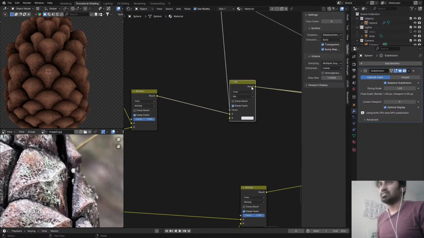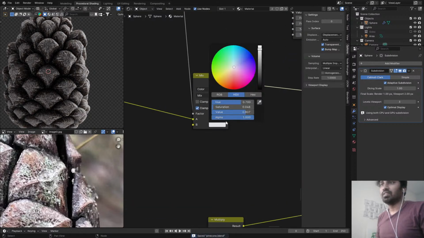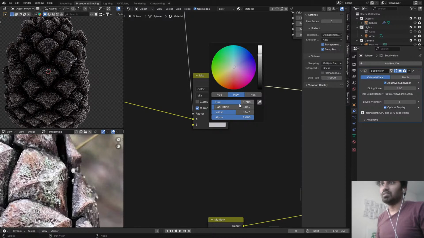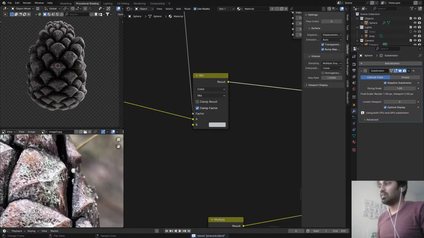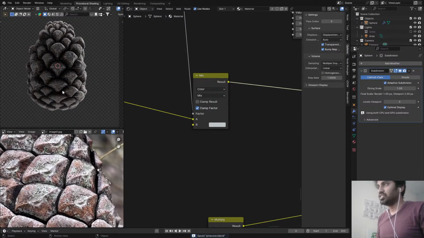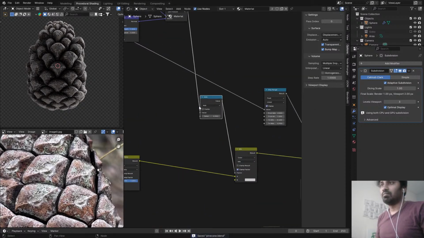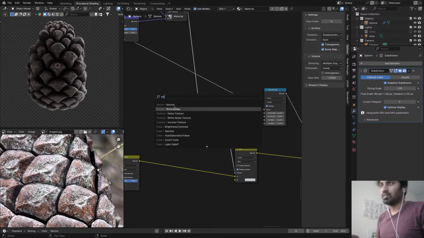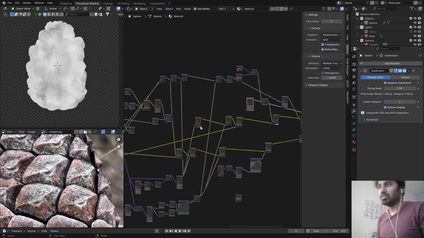But yeah, it's fine. Let's see. Let's take that. Let's take this. Instead of white, let's give it a little bit of tint. So let's decrease its brightness. Saturation could be a little bit, yeah, somewhere in the blues. I also feel like there's a little bit of greenish stuff going on there. So what I'm going to do is multiply this with some noises. Let's do Musgrave. I never really played with Musgrave that much before, so this should be a good one.